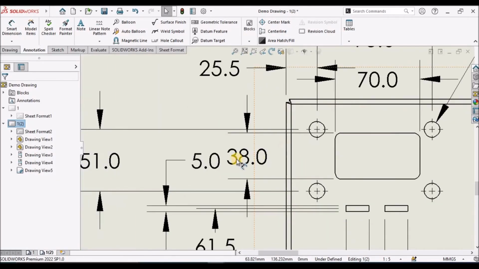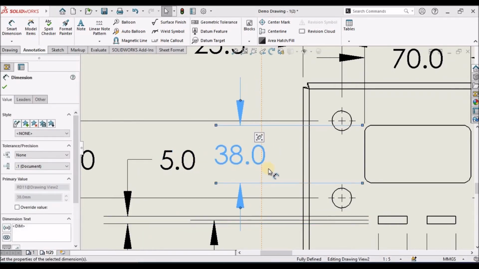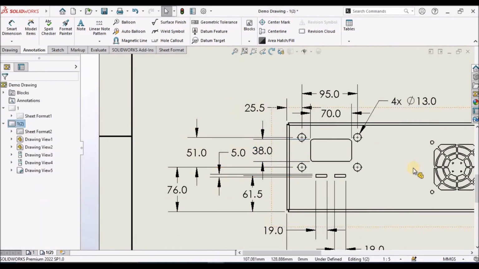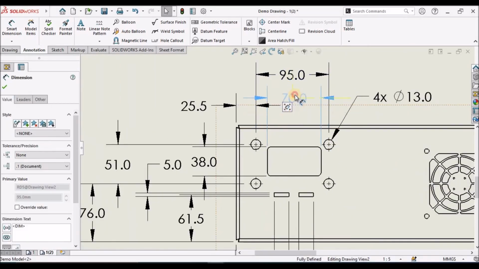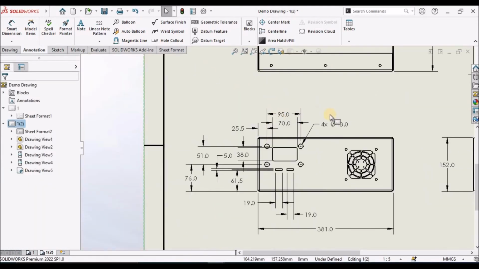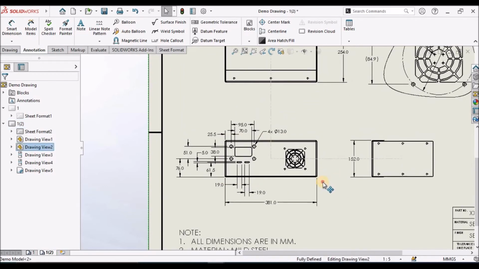We can see the drawing and we can place the dimension. See here. Here also we have to rearrange. So we have to move this view a little bit down.